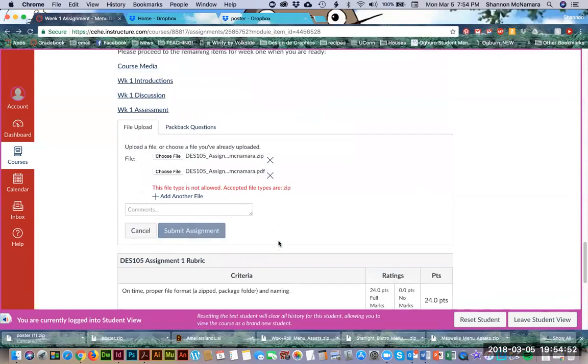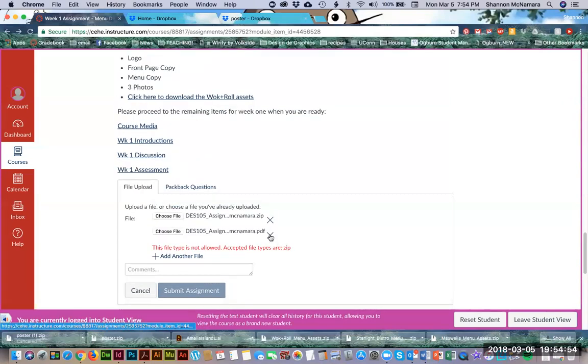Again, I have to go into the settings and change this, but I will allow PDF files, and that way I can leave you some comments in your grades that you can see. Like I can draw little bounding boxes and just leave some comments. It makes it a little bit easier to have a visual of what I'm talking about when I'm explaining changes that you might want to make. So I will try to do that for you.